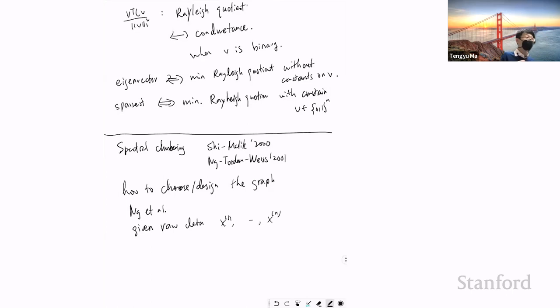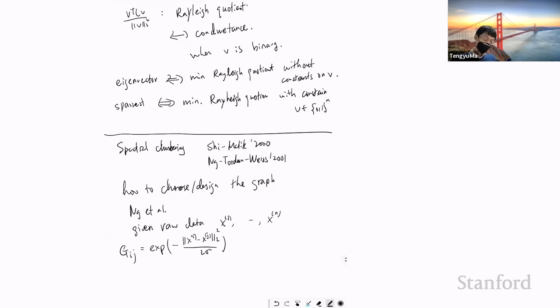So these are our training data points. And then you define a graph G to be something like G_ij. This is a weighted graph. I didn't really discuss the weighted graph, but there's a natural extension to weighted graphs. The weight between i and j is something like exp(-||x_i - x_j||² / 2σ²). I guess this is probably very familiar to you. This is just the RBF kernel, the Gaussian kernel.